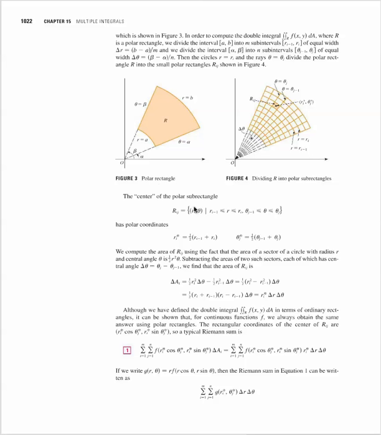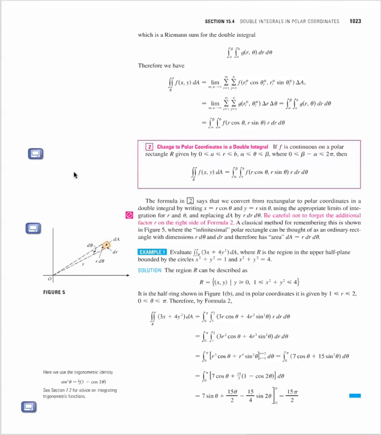You don't have to pay too much terrible attention to this. You can kind of see the basic idea of what they're doing. They're dividing into polar subrectangles. They're finding the average value of your function over each and adding up all the values, the same way that you do for an integral in general. If you read through this carefully, you'll see that as you do this, there's an extra factor of r that pops up, and this shows up in our general equation.